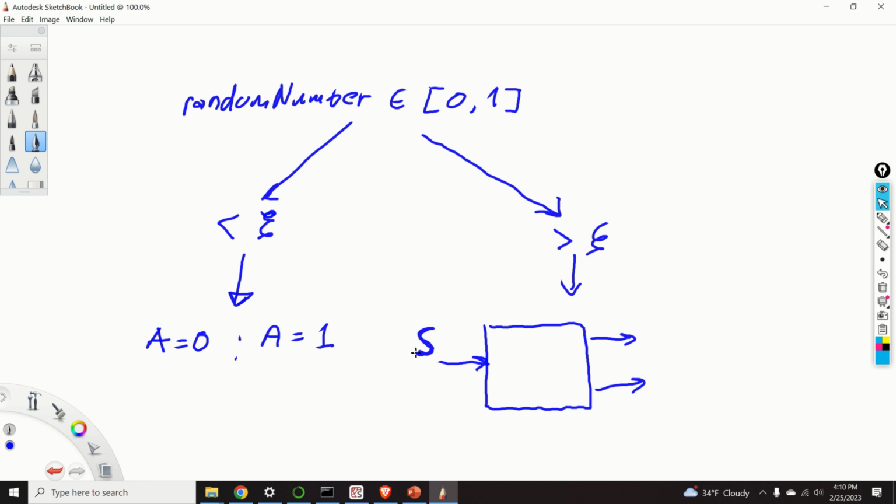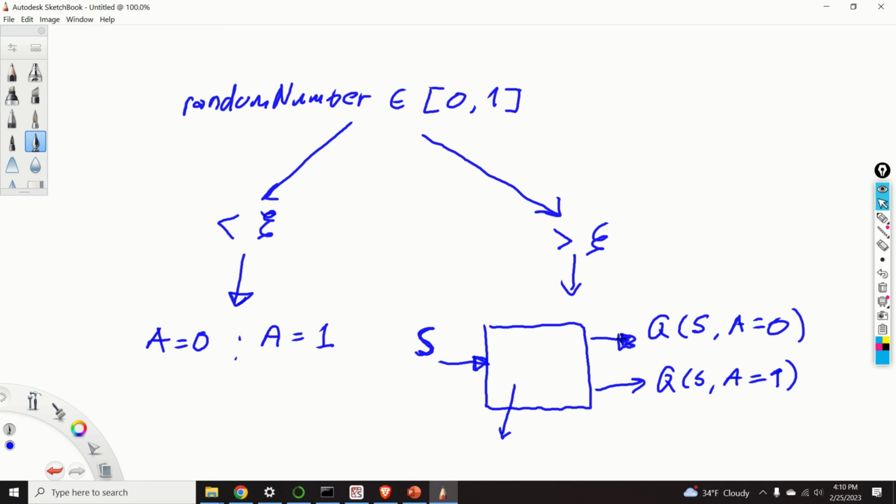So we set the state, use the online network or the main network, and we obtain two values. We obtain Q for a is equal to 0 and Q for a is equal to 1, better to say.